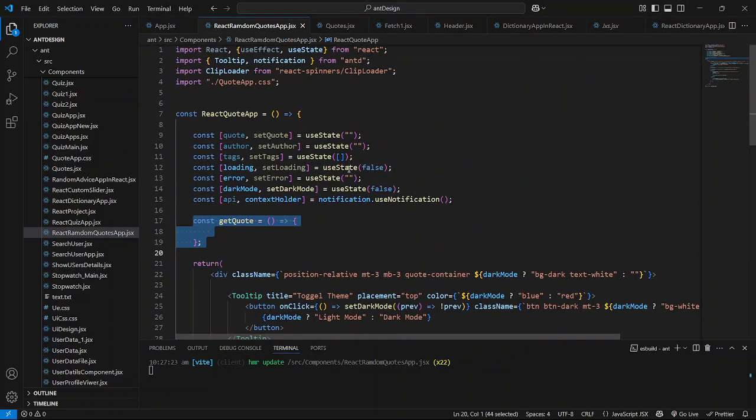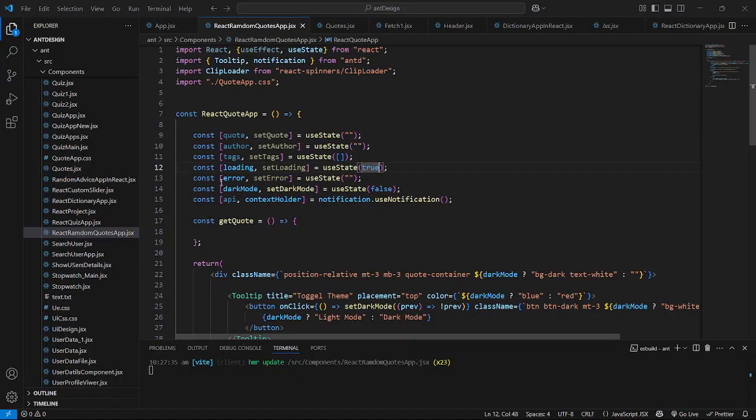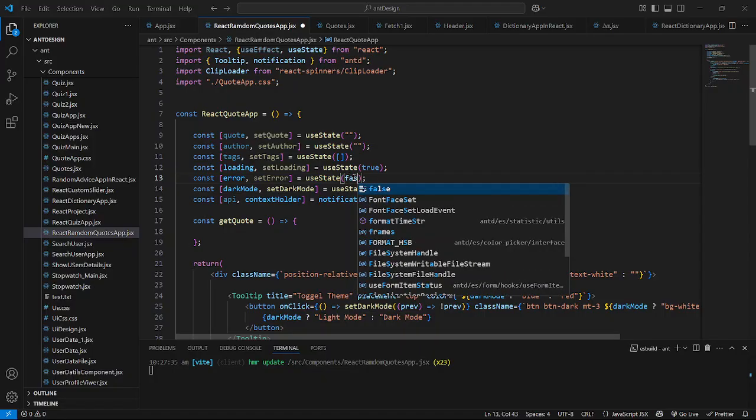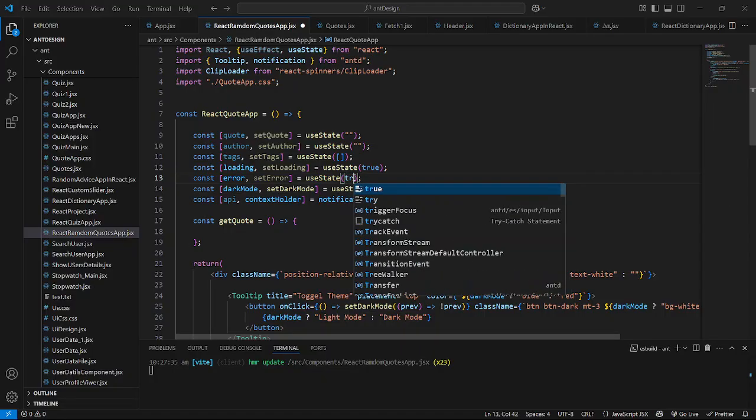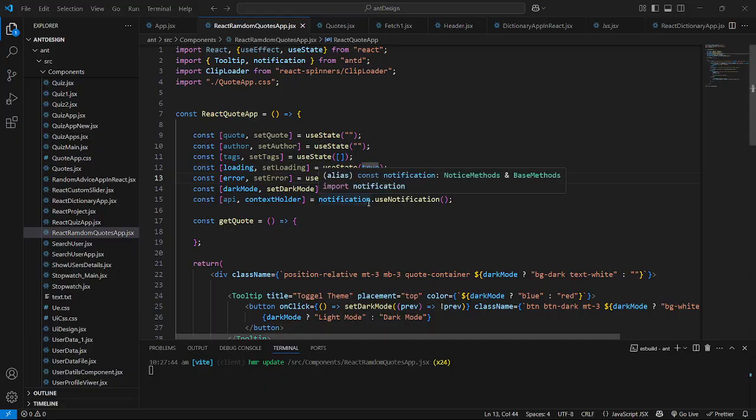Let me show you something for the last time. Let's make it true, and let's make this error false. Or make it true. Let's try to make it false.